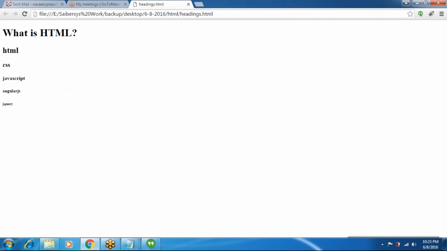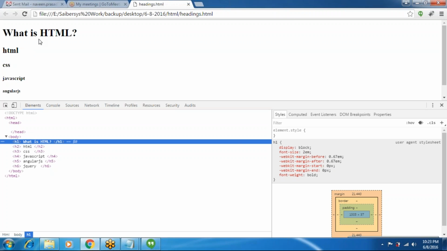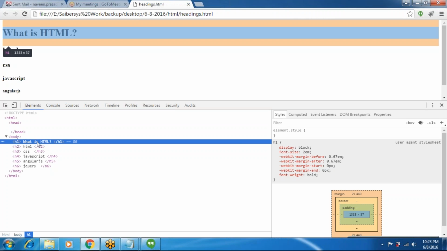So go to inspect element. So observe here, the h1 element is text in big size, bigger text.